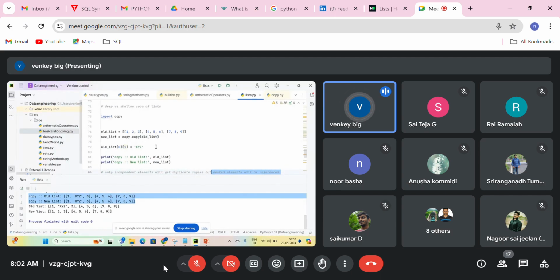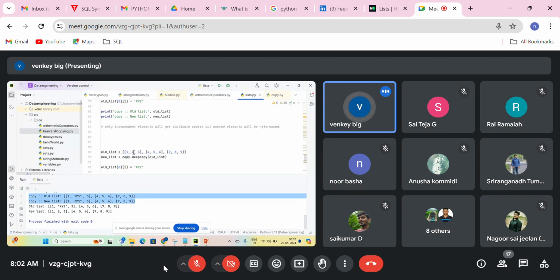Okay, so what do I mean by that? Let us understand it more clearly. If you take individual elements without these nested elements, then your copy.copy will work as expected. But if you take nested elements, it will behave weird, like this. It will update both lists. That is the shallow copying, we'll call it, guys. So instead of duplicating your raw data, it will reference your raw data, so that when you change your raw data, your referenced list also will get changed. That is what shallow copying is.